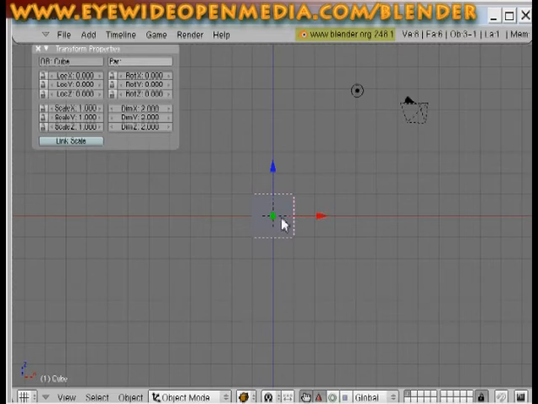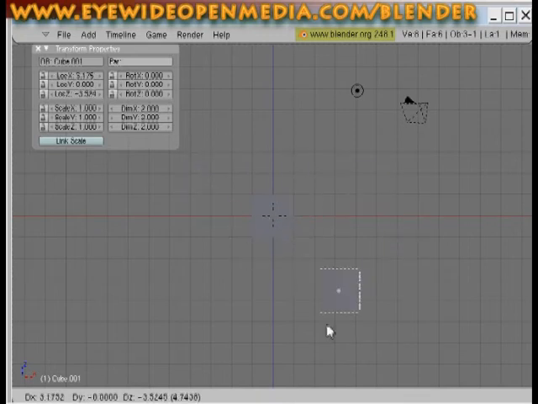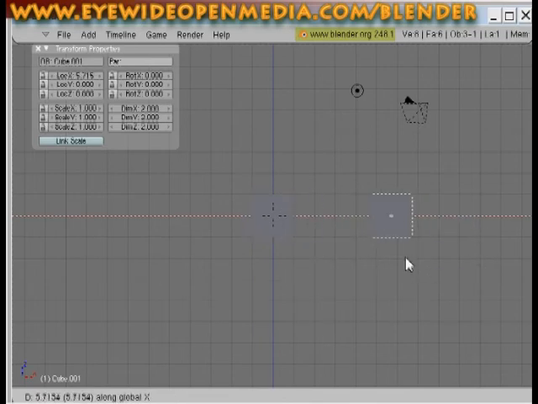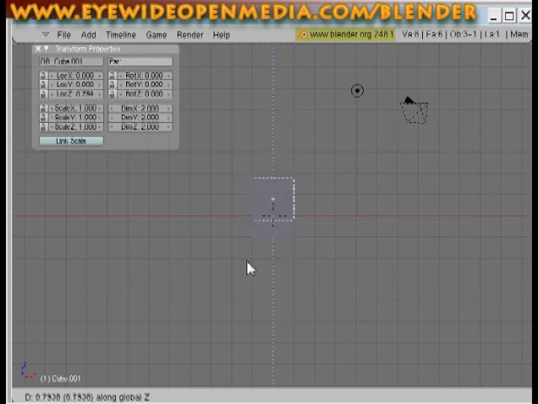Well, we don't do that by the traditional copy mode, Windows Control-C, Control-V, or copy and paste. It's called duplicating. And how you duplicate is by hitting Shift and the D button, and then move your mouse around, and you see you have another duplicated cube here. So we can move this arbitrarily, or I can hit X and move it on the X-axis, Y, move it on the Y-axis, which you can't see because we're looking at it from the top view, or Z, move it on the Z-axis. I'm going to move it up on the Z-axis here. I'm going to hit my left mouse button.